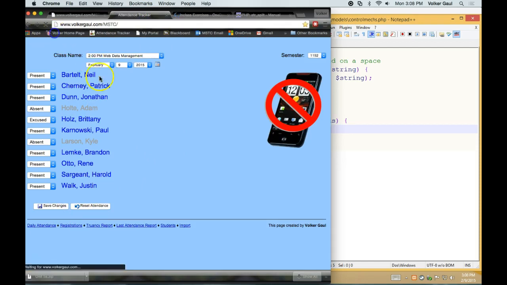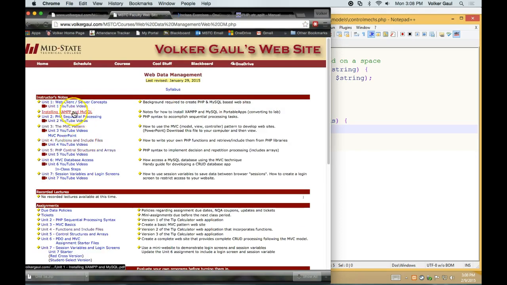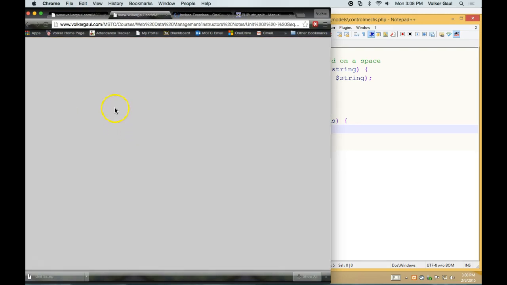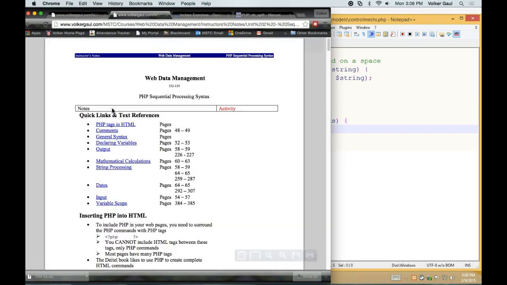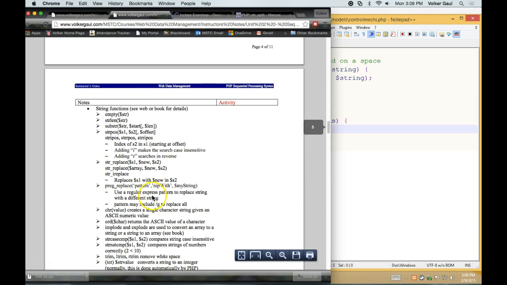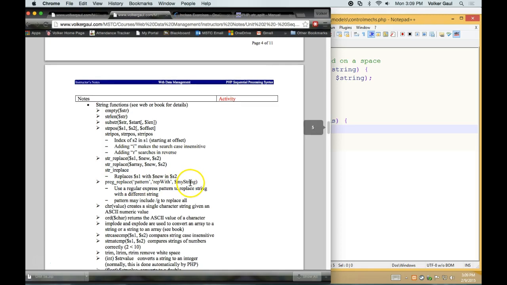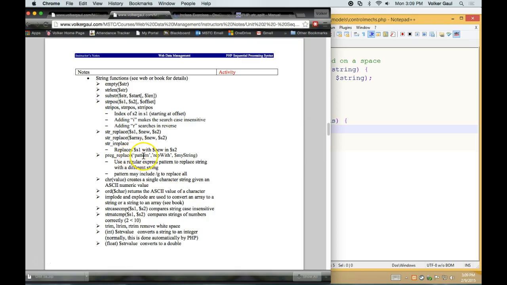Now I want to go back to my other notes where we did string processing. And that would have been here, and find out how to replace. Here's string processing, format numbers, some string processes. Here's a string replace. You can do a preg replace. That's the use a regular expression. Yep. Use a regular expression. So, okay, you guys want to help me out here? Let's do it.